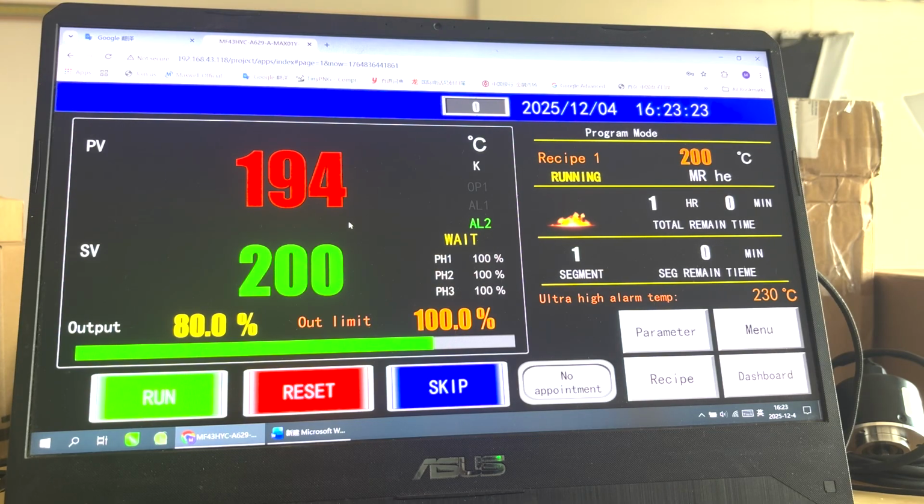Okay, 95, 98. Okay, still 1 degree away from 198.